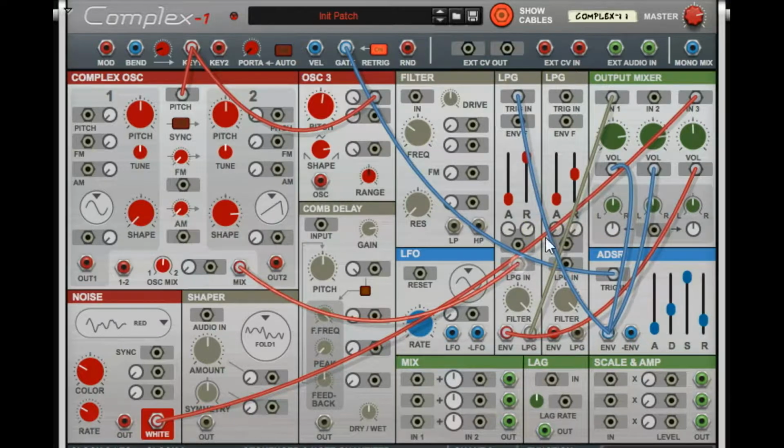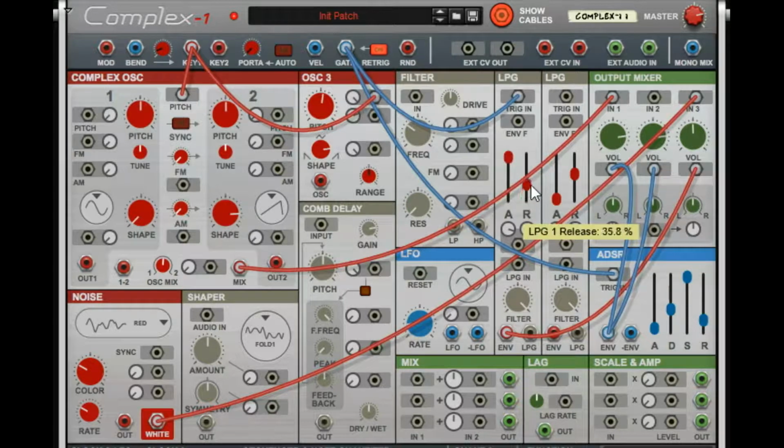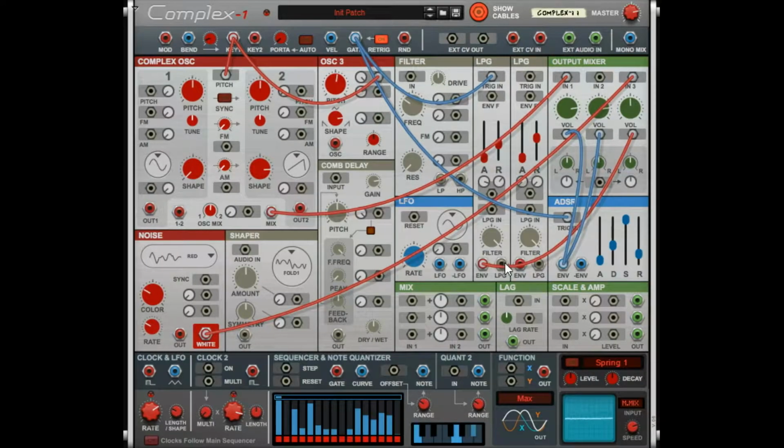Now what if we don't, well, let's run this oscillator here. And then we'll trigger the LPG with just the regular gate. We're going to turn the release down. So you can hear now our white noise going into three. We're controlling the volume of our white noise with the LPG envelope going out of here. So just like that. And again, can be routed a million different ways. That's just one example of how to use that envelope out.